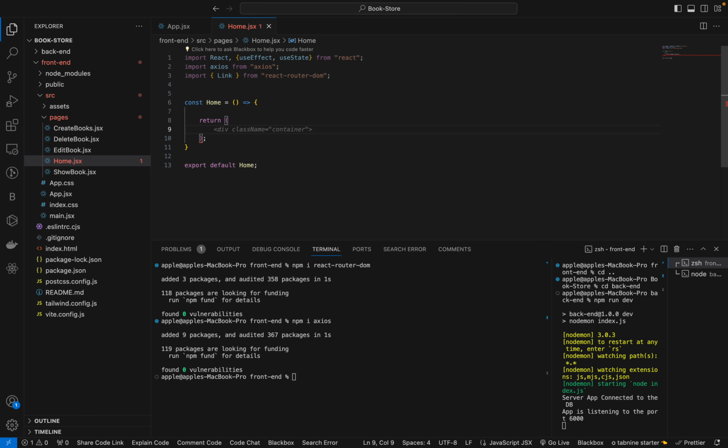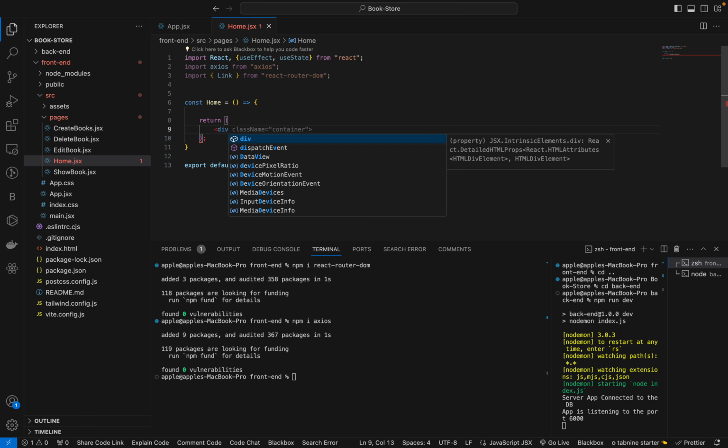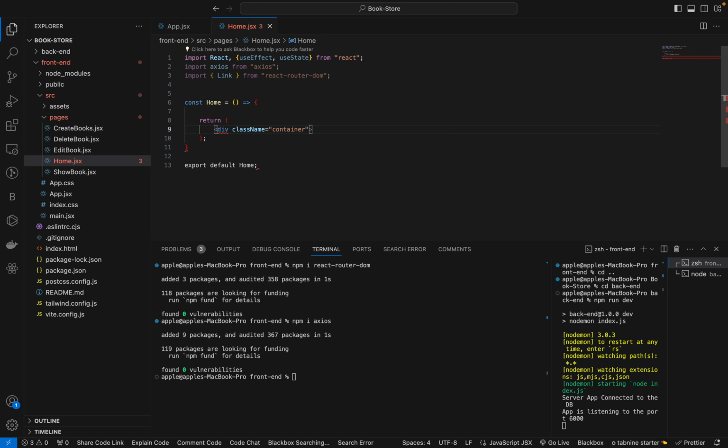So let's create an element div with a className of, not container, let's go with Tailwind CSS where internal styling will be there. So here we are giving padding-4 for that Tailwind CSS.